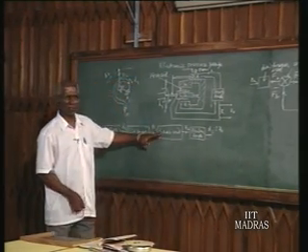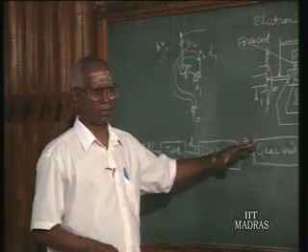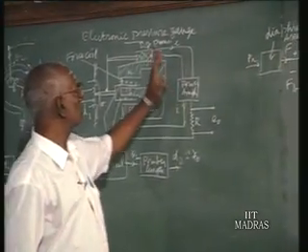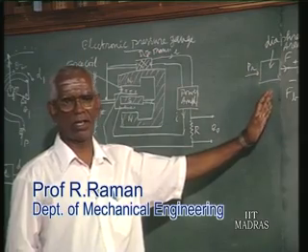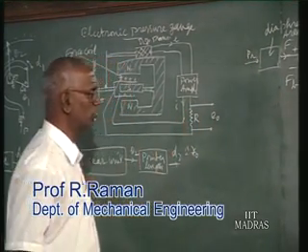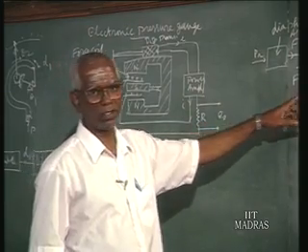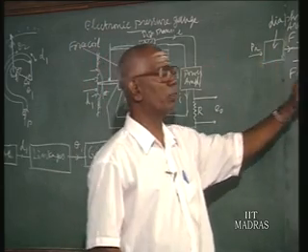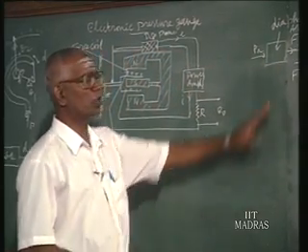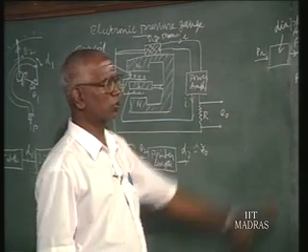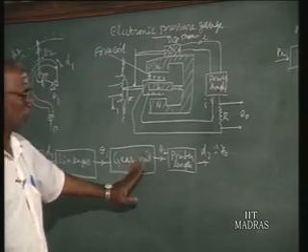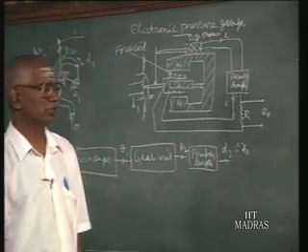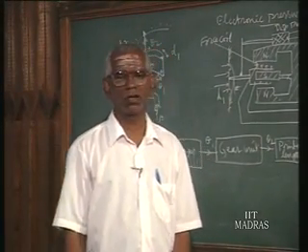An instrument working in open loop condition is normally very cheap, but the accuracy is not high. Whereas instruments working in closed loop condition have very good accuracy, of the order of 10 times better. If it is 1% accuracy in open loop, the corresponding instrument can work at 0.1% accuracy. Naturally it contains more elements, so it is costly. Instruments working in closed loop condition are generally costly but of high accuracy, and instruments working in open loop condition are cheap and have less accuracy. So that is how the whole field of instruments is divided. This brings to an end the chapter on introduction of measurements.